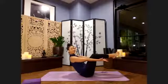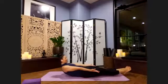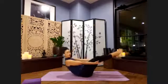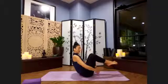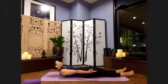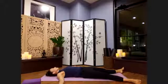If you want more still, we inhale, extend and lengthen. Use your core. Exhale, thighs towards your chest. Scoop in and up. Inhale, extend and lengthen. Use your core. Really hugging, squeezing them in. Hugging in one more time. Inhale. And then exhale. Relax all the way down. Release. Couple breaths here.